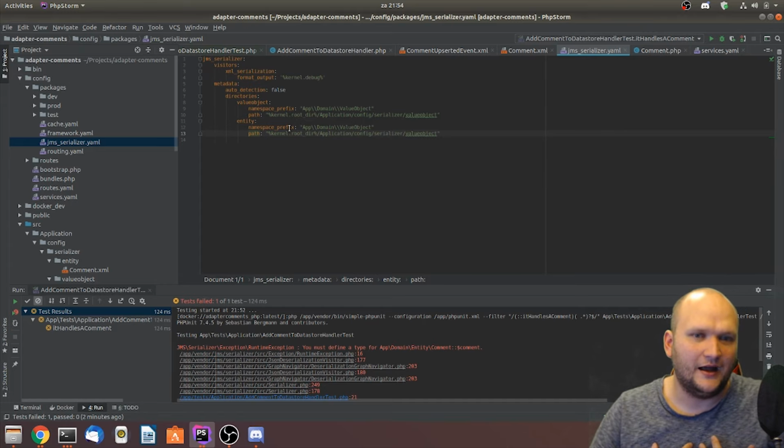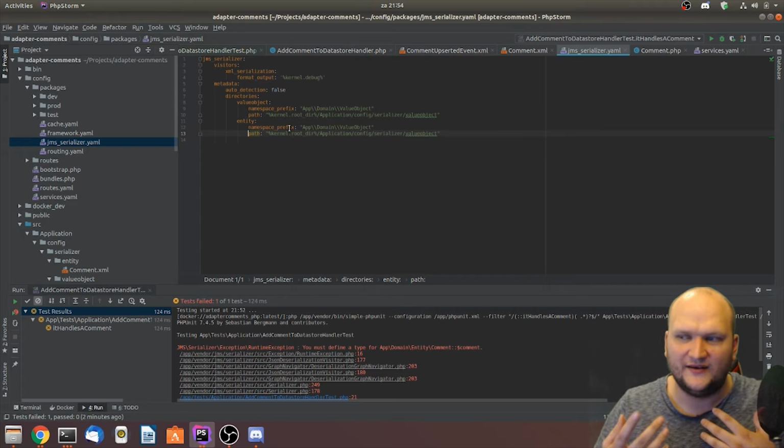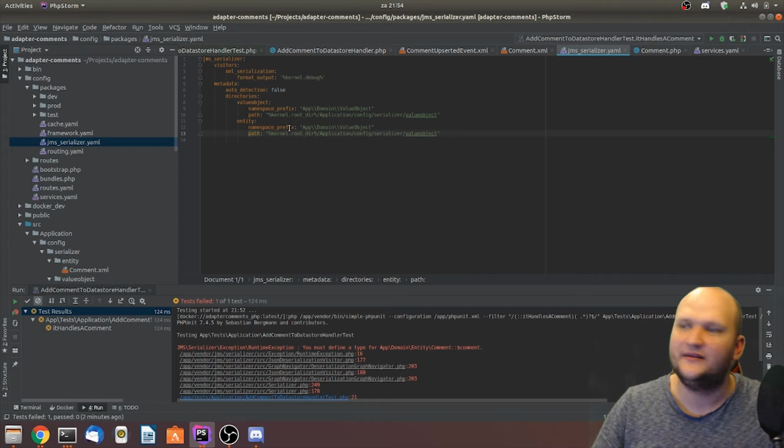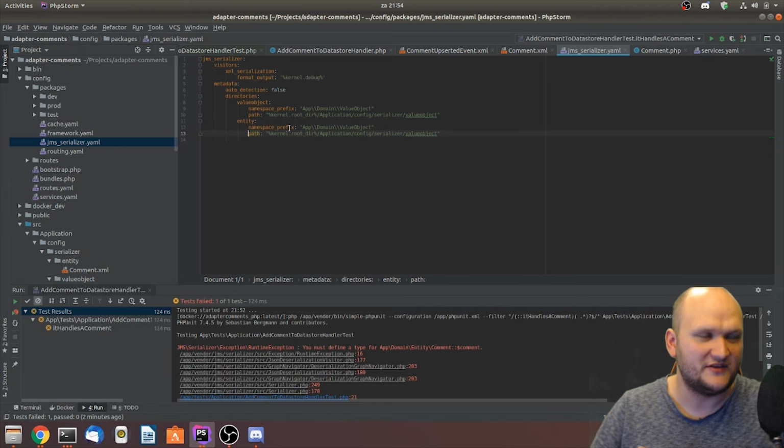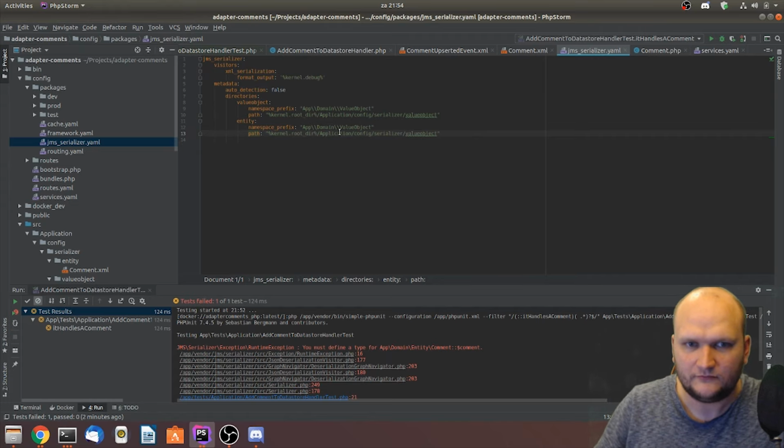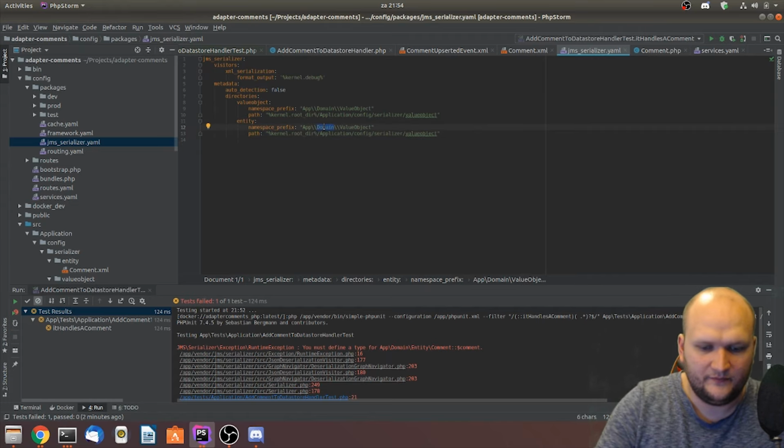So for us, for an event, I don't care what the ID is for a specific event. I just care that it's an event. So the event is a value object for me. However, my comment gets an ID of its own, and in my microservice I want to identify that comment with that specific ID, so that's why it's an entity. And entity, domain, entity. Here we go.